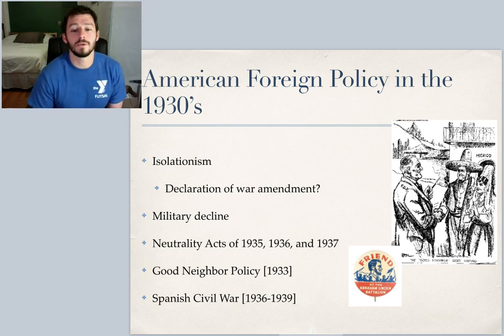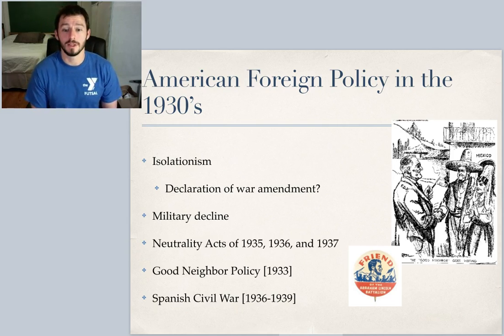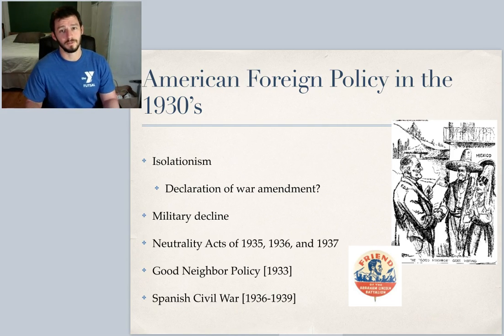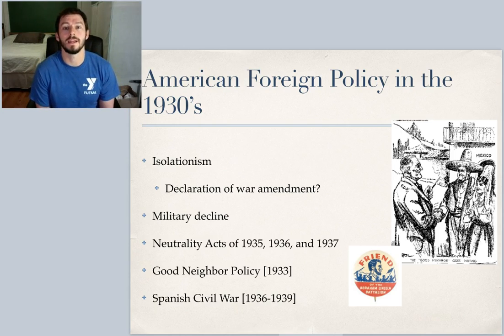Now that act was set to expire in about 6 months. So 6 months come and go, and we have to have a new law. So now they're going to pass the Neutrality Act of 1936. Same idea: we're not going to trade any materials at all with any belligerent country that's fighting, but also we can't give them loans. So now we can't trade with them, and we also can't give them money, because remember, you need money during a war to help fund your war efforts. That was set to expire in, I think it was 18 months. So then 18 months go by, and we need another Neutrality Act.